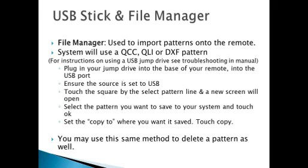And then you may use the same method to delete as you do to copy, as you do to save a design. So there's a lot with the file manager, and I'm just touching it a little bit, but the file manager, you want to go in and look at it and save a design to your USB stick and play with that because you want to know how that works.